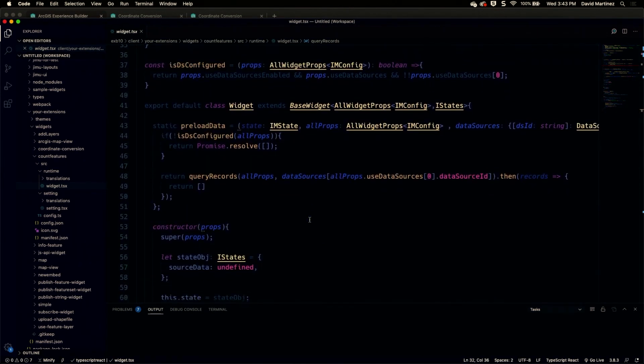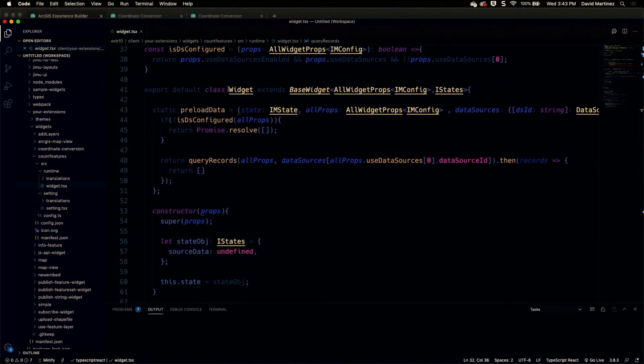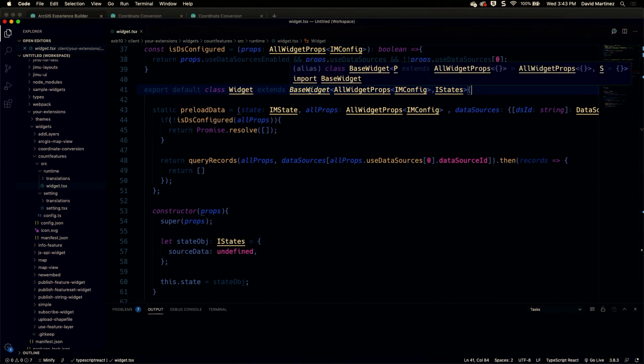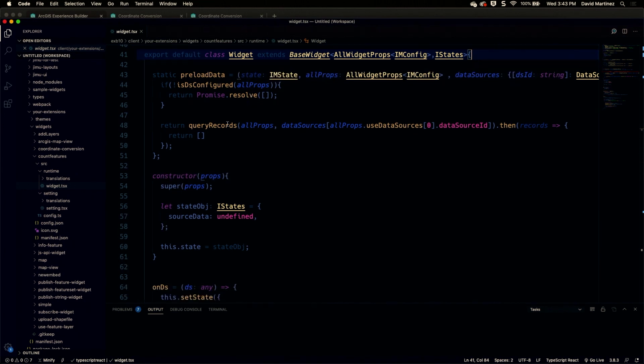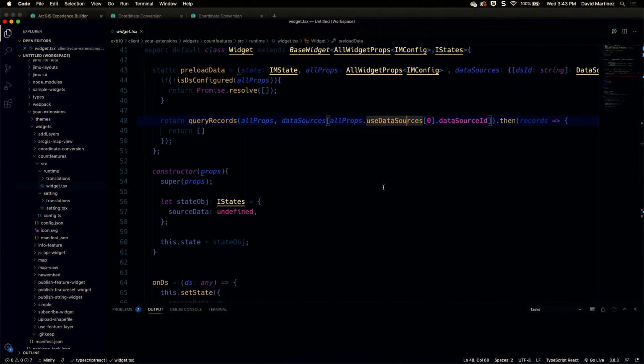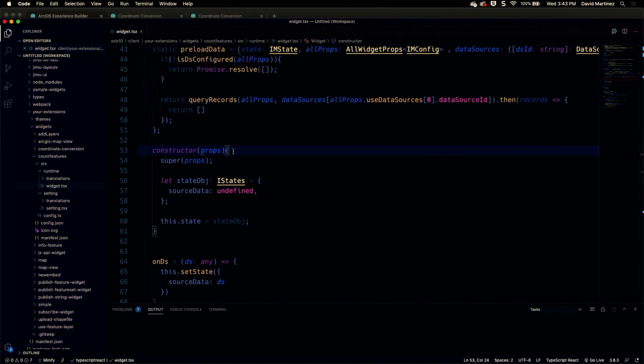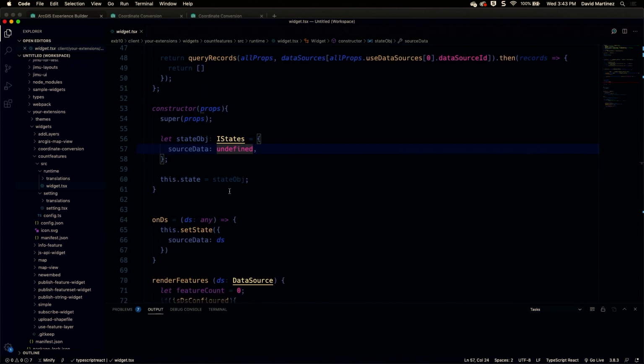Okay, so here's where we are, just before we get into the guts of our widget. So here we have our class widget off the base widgets, right? And then we do some preload here for our data. And then we return any query records here to use that particular data source. And then here we initialize the initial state for the state's source data if it's undefined. Otherwise, the state equals the state object here.